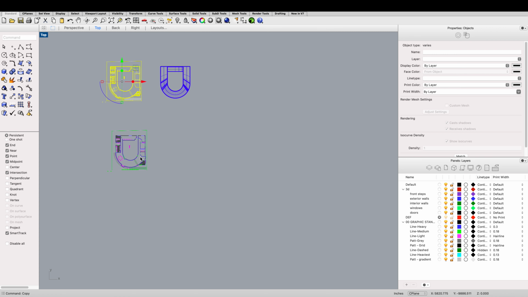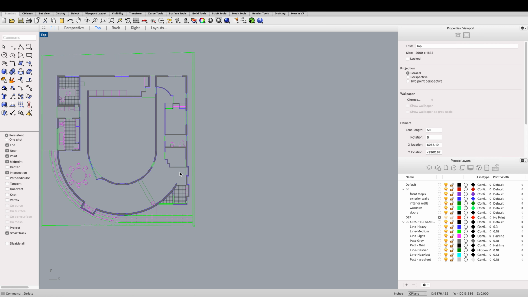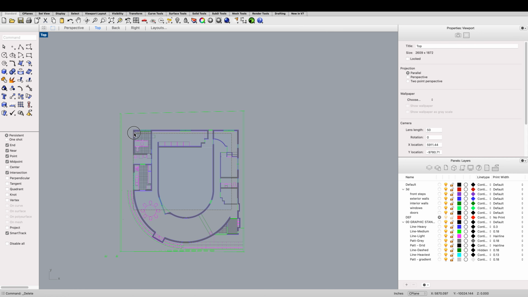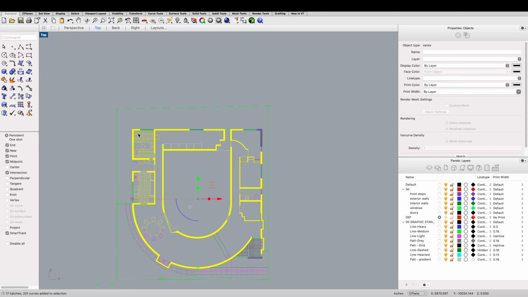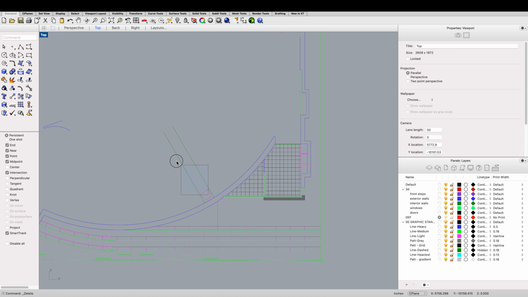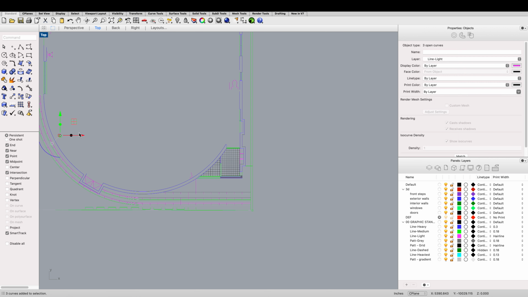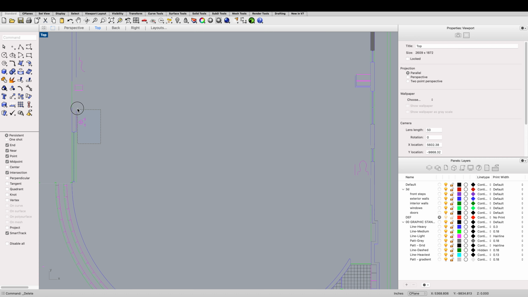Again, we're going to mainly just be working with the profile of the building. So we can get rid of a lot of this info. I won't be too detail oriented, but.